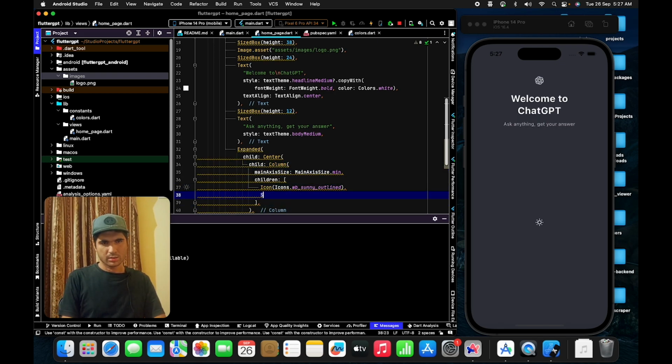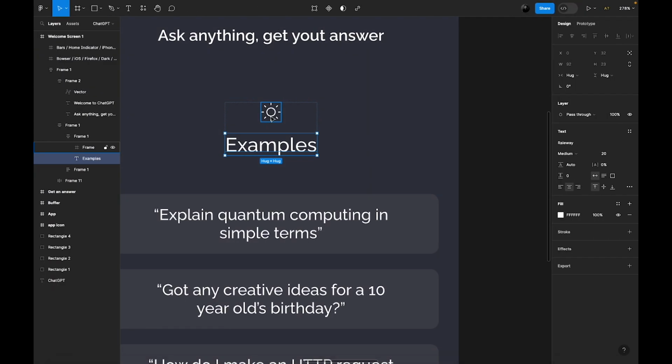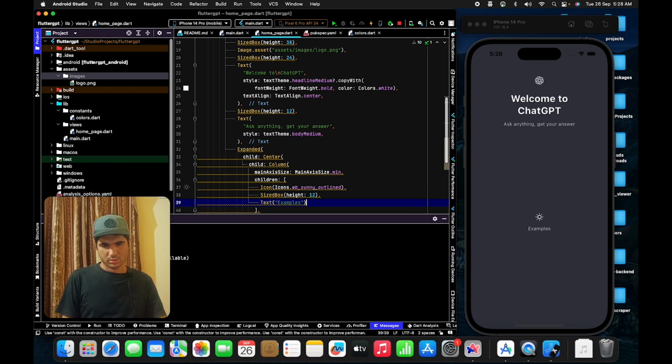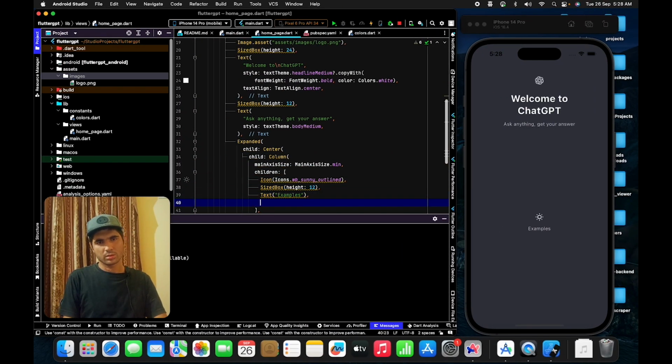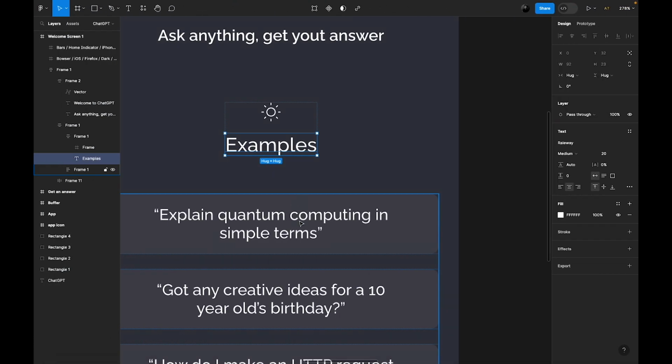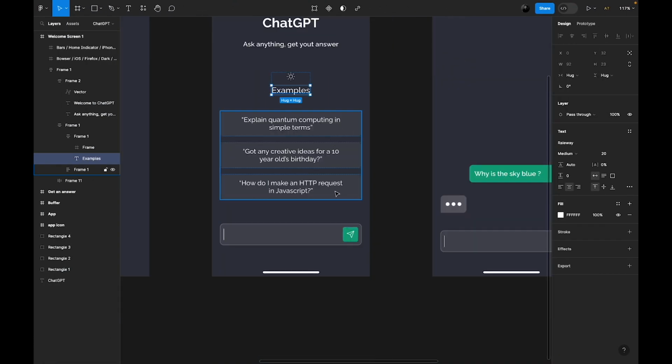So let's add some spacing of height 12, and then we have a text, examples. Okay, perfect. After that, we have sized box of 40. So let's create that. Okay, and then we have these examples.